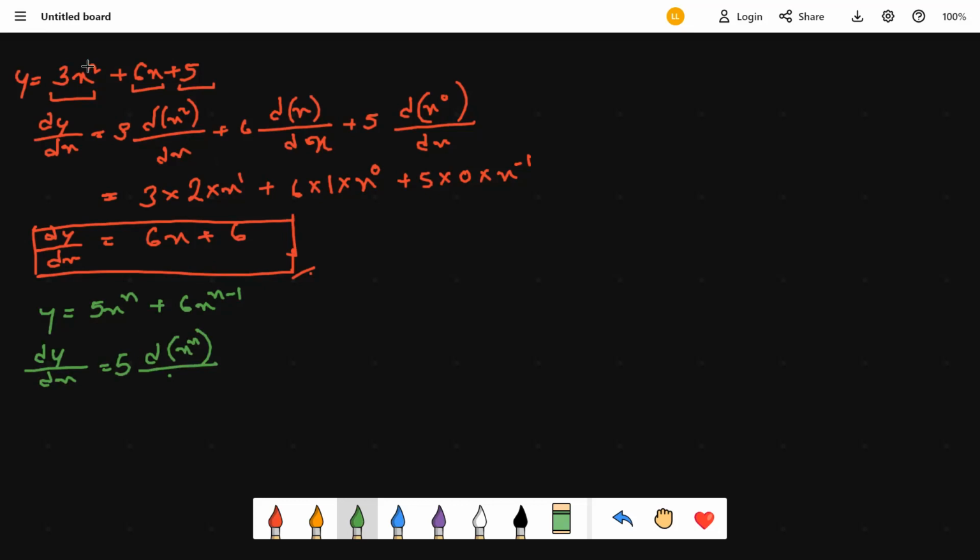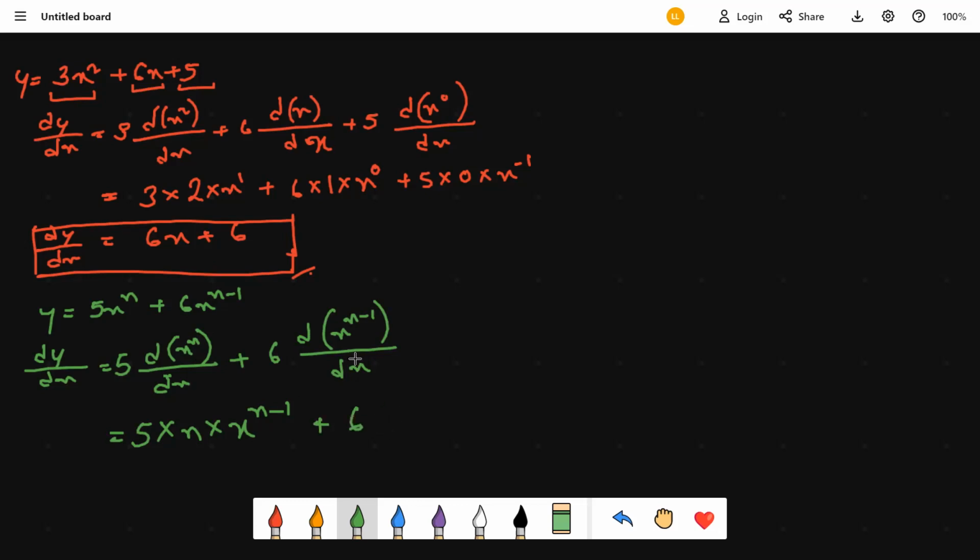Here n is a constant, okay? Like here, this 2 at the top is a constant, and we're just simply referring that constant to the x, okay? Similarly, here we will also refer that n to the x. Differentiating that with respect to x, plus 6 times differentiating x to the power n minus 1 with respect to x. Now differentiating x to the power n gives us what? The power comes in front, so that means n is going to come in front times x to the power what? n minus 1. See, it falls in the formula x to the power n. That simply is the formula.